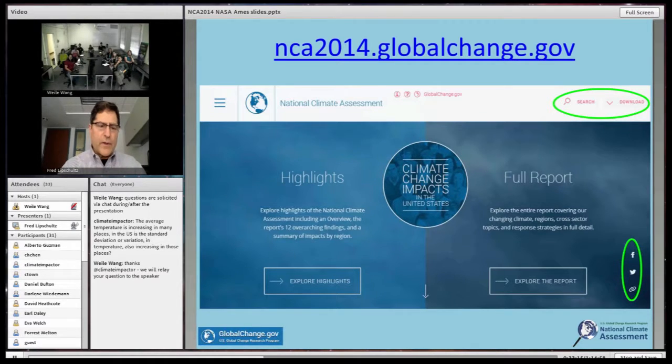At the top, you can see in the green circle that there are search buttons. So you can use a search to find specific components scattered throughout the over 1,000 pages of the report. You can also download the report, not just the full report here, but components of the report that most interest you. The other green circle in the bottom right has social media links to Facebook, Twitter, and to copy the link that will take you directly to the page that you're on. So at any point when you find something particularly interesting throughout the report, you can let other people know and allow them to access it very directly and quickly, so that they can find the piece that you think they should see.